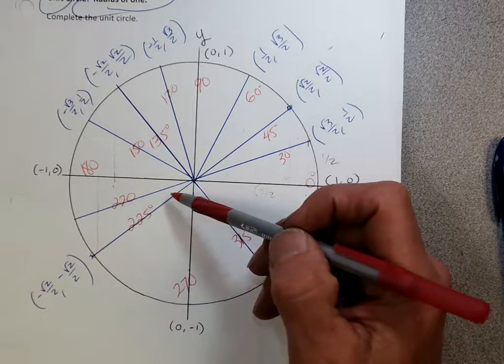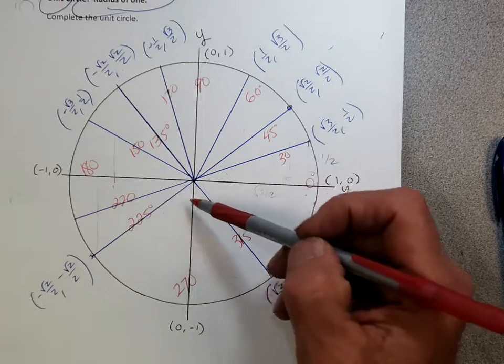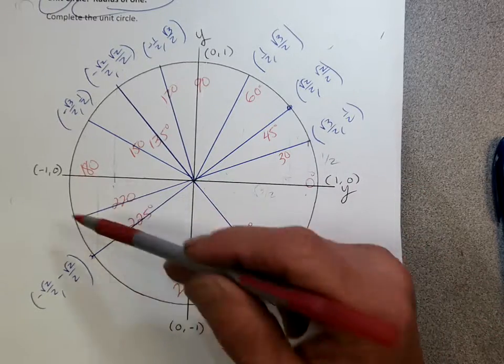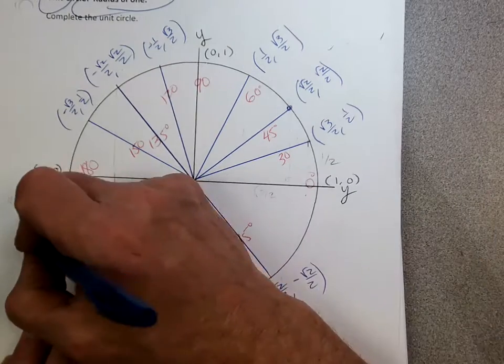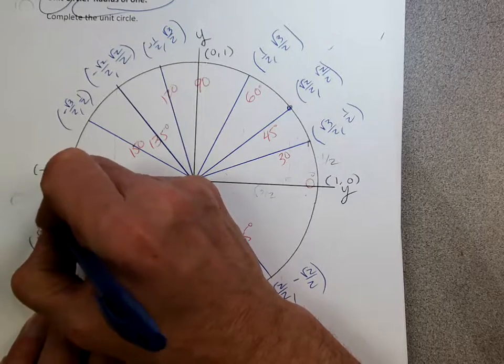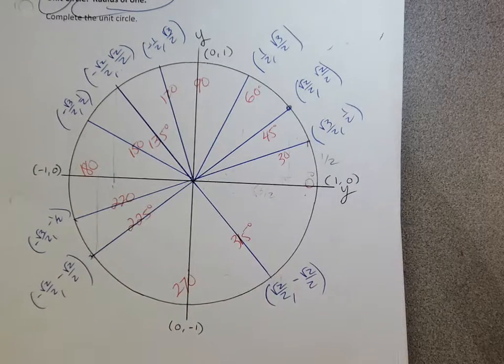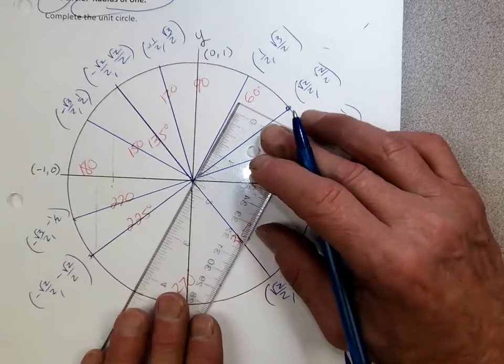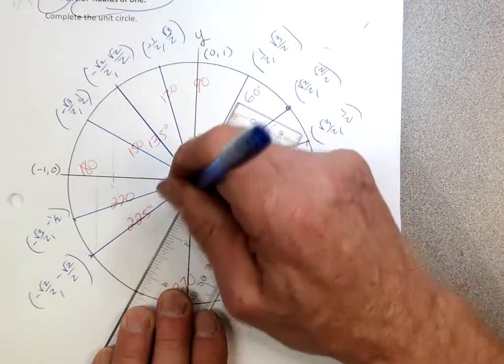Square root of 3 over 2 is the longer length. Does that make sense? So the way to remember, 1/2 is the shorter length. Okay, so back square root of 3 over 2, down 1/2. So they're both negative. It has to be a negative square root of 3 over 2 and a negative 1/2. Okay, that's the coordinate for that point. All right, and then down here, I've got another 60, 30, 90 triangle, right?